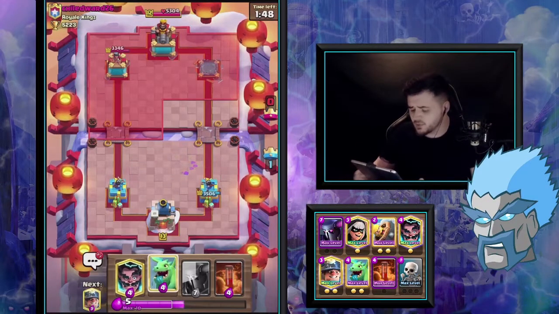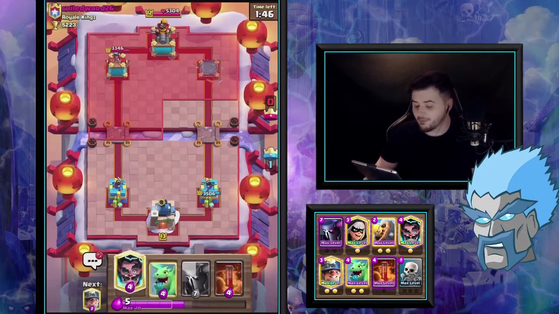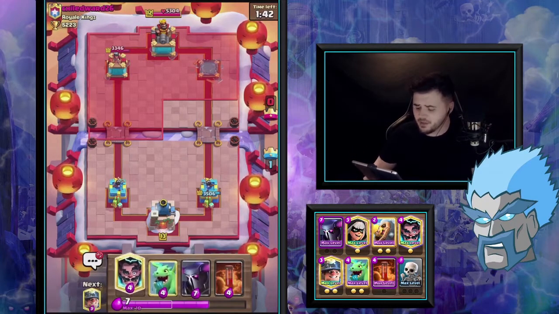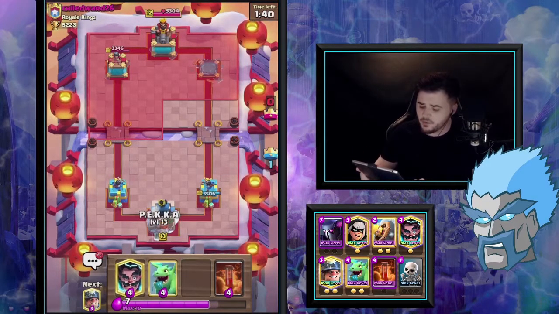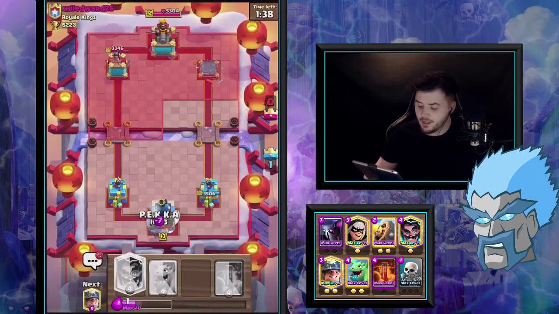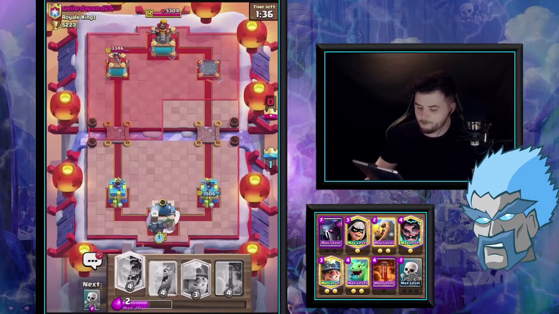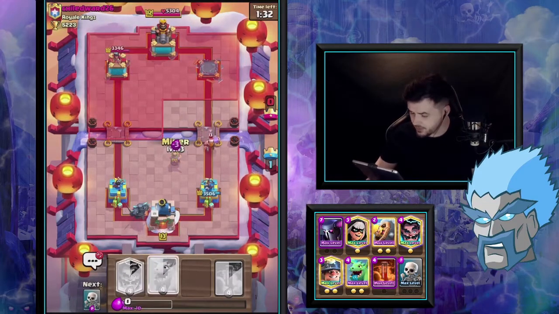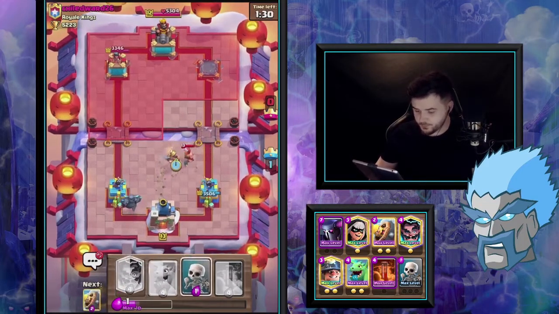He goes for the Zap as well, and no real damage done to the tower. I think even if it got one swing off there, it's not enough. I've gotten this tower down on the right-hand side. I think I'm going to push on the left-hand side. Right, so we've got a minute and 30 seconds to go. I kind of want to get a 3 crown right now, but don't know if that's going to be possible.